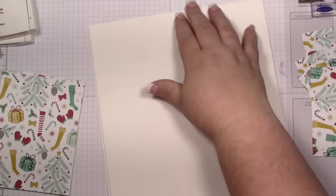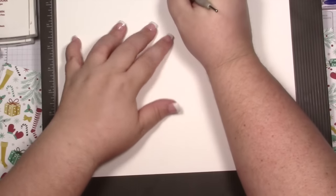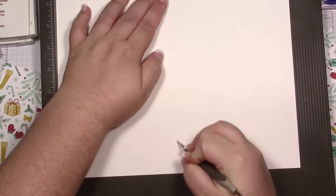I do all my scoring first. It just makes it easier than having to score individual pieces once they've been cut. And I honestly don't know where anything is. Let's see if I can find my stylus. There it is. So I'm going to score these at 5 1/2, because I'm going to cut them at 4 1/4 and they're going to be top folding cards.